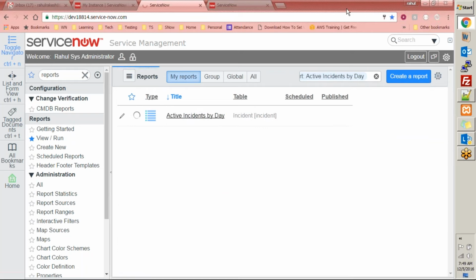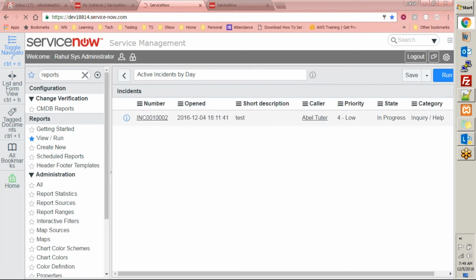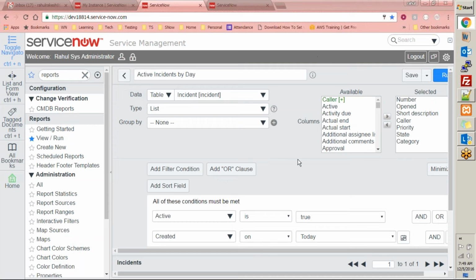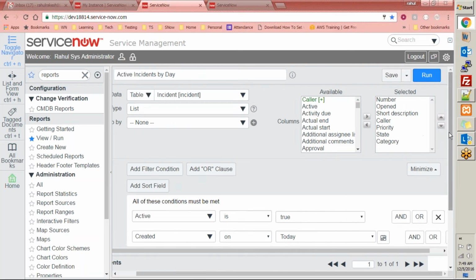Now see, this report is not published yet. A report that is not published yet cannot be seen by users. Right? Since I am admin, I can see this report, but somebody who is outside my environment, even if he has access to the system and he is not admin, will not be able to see it.